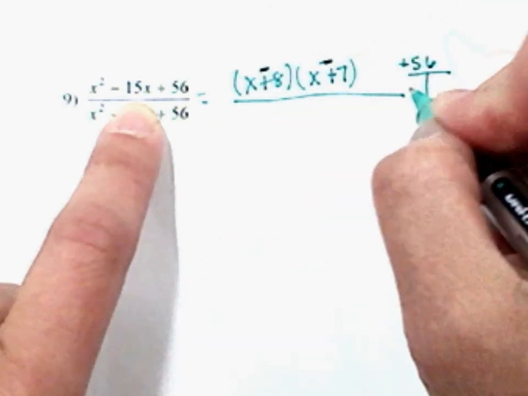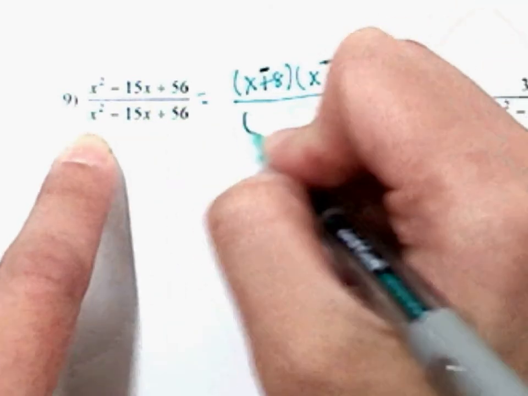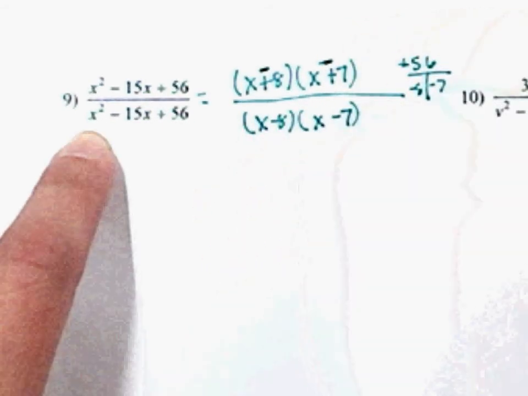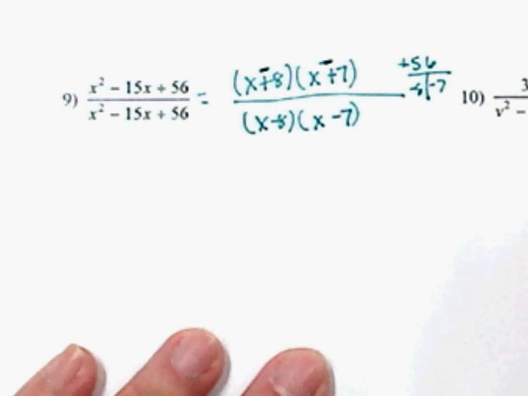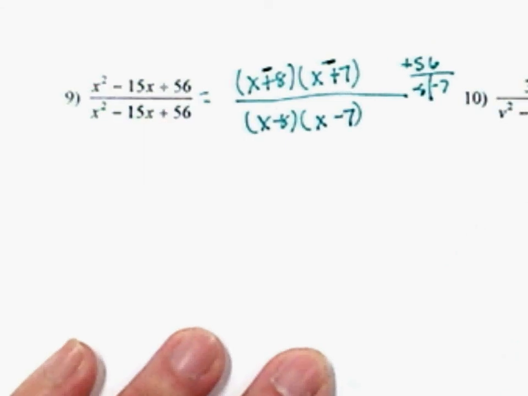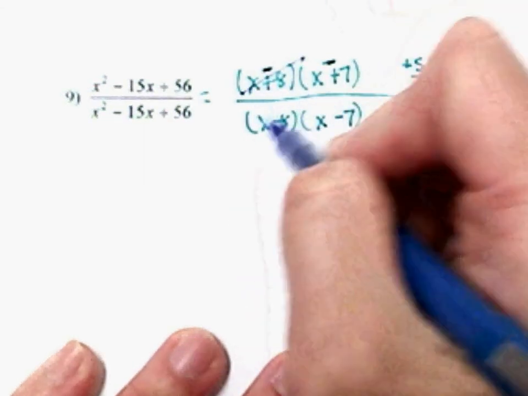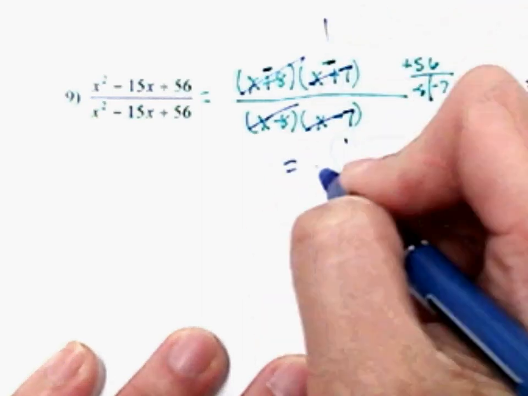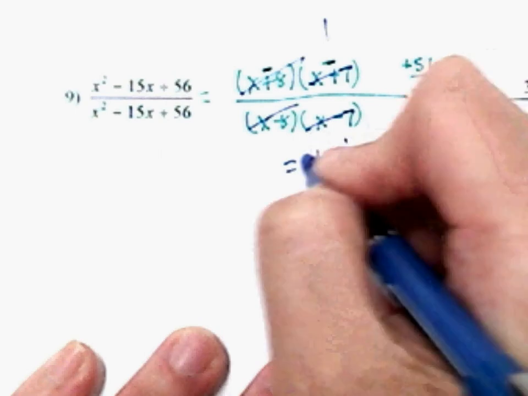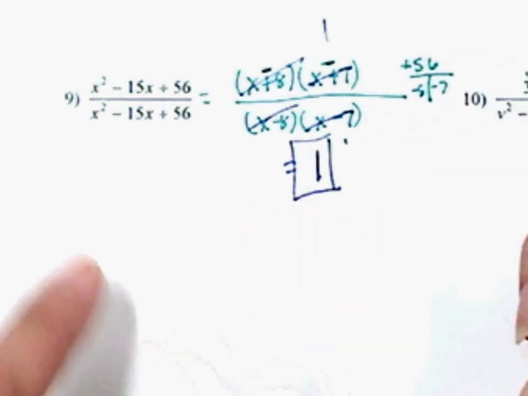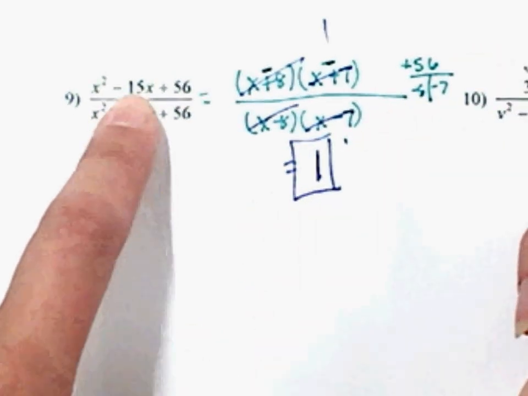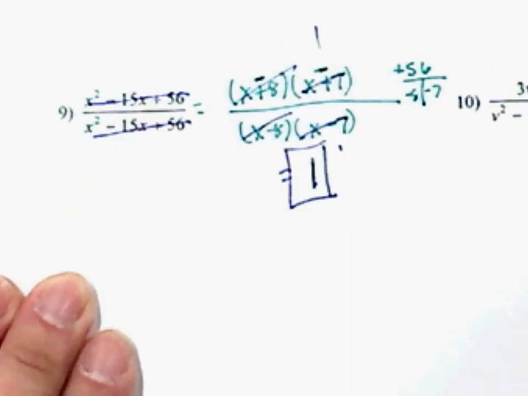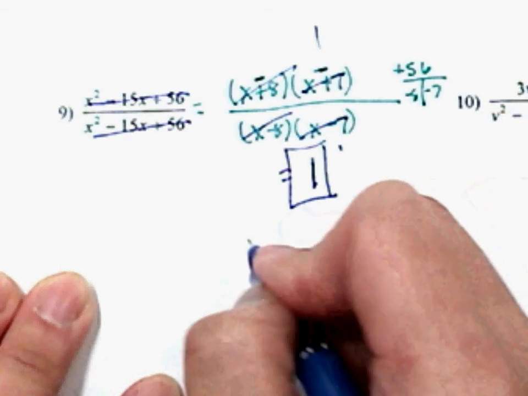All right. How about the bottom? Same thing? X minus 8, x minus 7. Correct? Both minus. Where can I cancel things out? So I have nothing left. What is 1 over 1? 1. Okay. By the way, look at this. Aren't these exactly the same thing? Could I have canceled this whole thing out like that? Yes. Okay. But if you do that, you're missing something else.